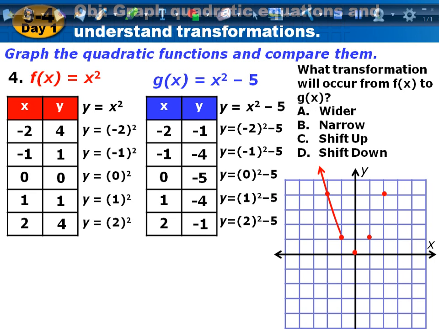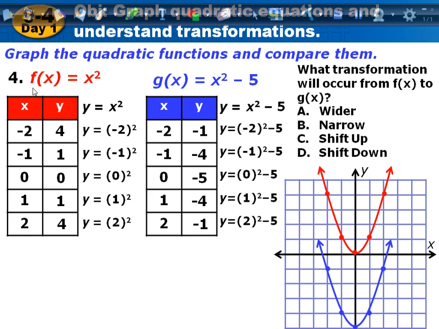Okay, so this is what the red quadratic looks like whenever I graph it. My g of x is x squared minus 5. It's this blue U shape down here. So we're going to compare the red line to the blue line. And basically, it's not wider or more narrow. It's just shifted, and it's shifted down. If I start at the red line and I go to the blue line, I'm shifting it down 1, 2, 3, 4, 5 units. So I've shifted it down 5 units.